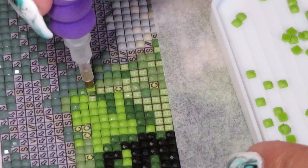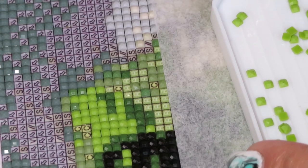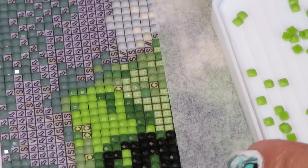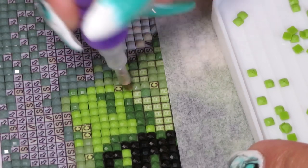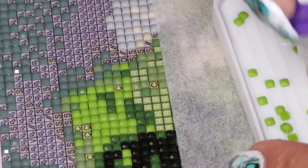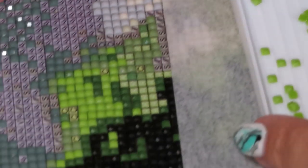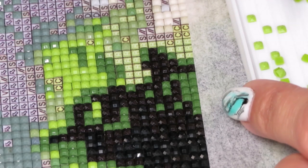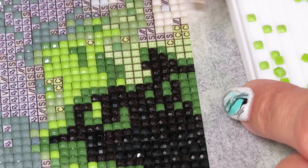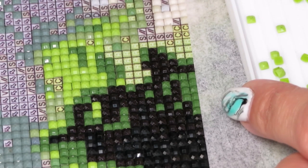I will try my best to fix it. Hopefully if I reheat a little bit with an iron on the back of the canvas, maybe it will soften up the glue and grab those diamonds. I don't know. We'll see. And I just think maybe even on the bottom of this canvas, maybe the colors on the beads I picked are a little bit too dark. I don't know. We will see in the end when I finish, and then I can show you if this was a good choice of colors for this diamond painting.